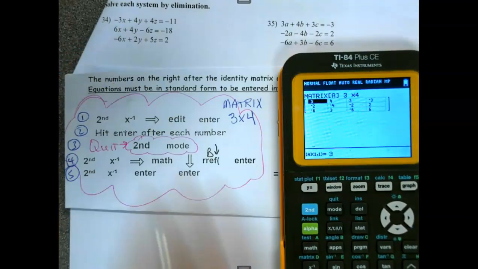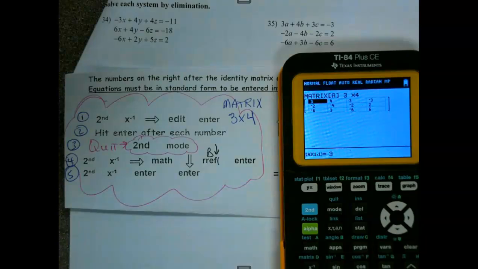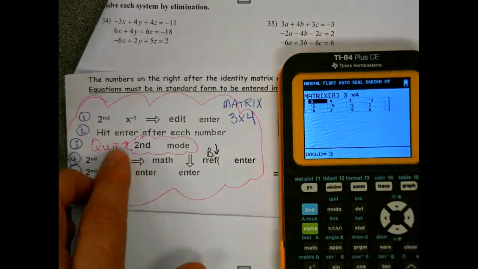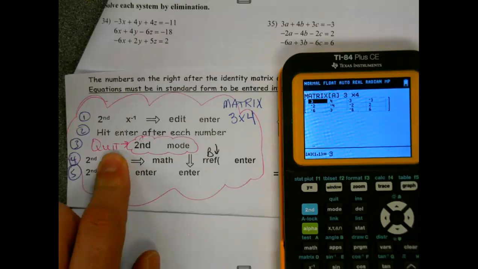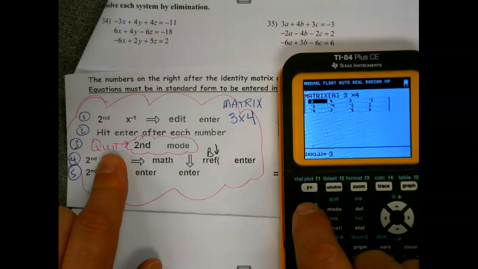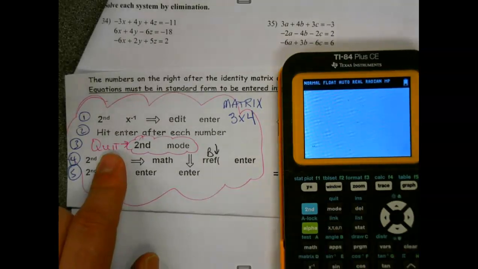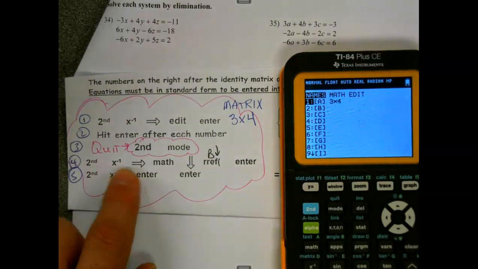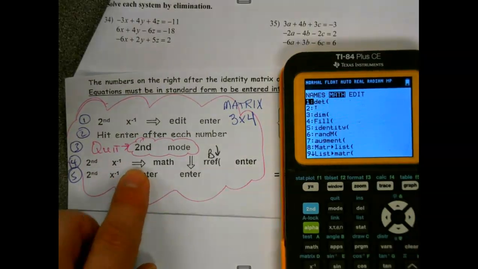And if I've done it right, I should end up back at the start of the matrix. So when I'm done, I did. I'm feeling good. I'm going to double check though. I think I'm good. Okay. Got to take a break from the matrix for a minute. So up here at the top, they're right next to each other. Second in mode, we quit. And then we jump right back in. Second x negative 1. Arrow over to math.